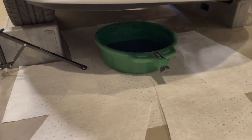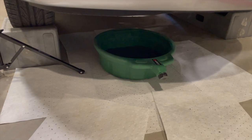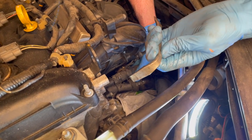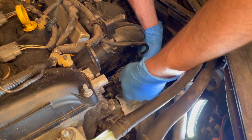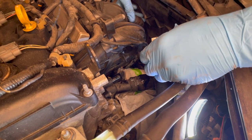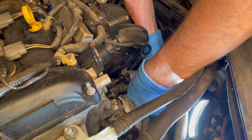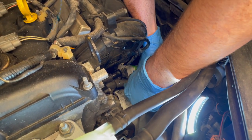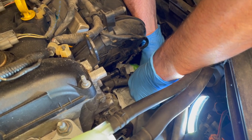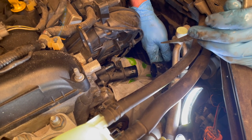I put the drain pan and some absorbent pads underneath to try to contain some of the mess we're going to make. These hose clamps are tough — I'm going to have to take the top one off first. I have a little tool that I can use to grip the back side of it and pull it off. Same for the bottom one — just got to have two points of contact and then it comes right off. Now we have access to the thermostat housing.